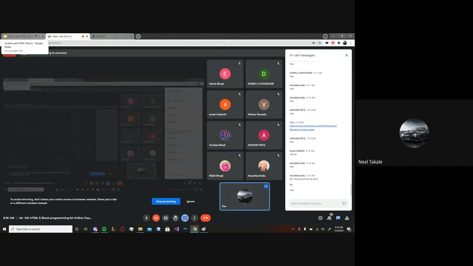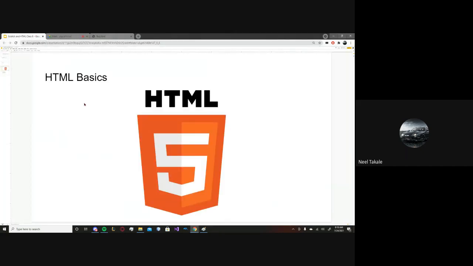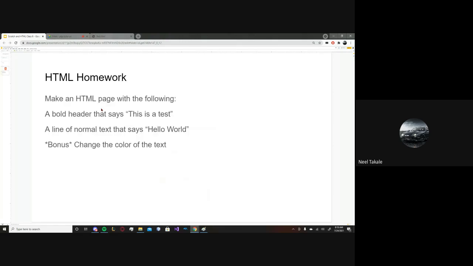So today we went over header 1, H1, and H2, and then the paragraph tag. So now for your homework, we're going to make an HTML page with the following: a bold header that says this is a test, a line of normal text which says hello world.